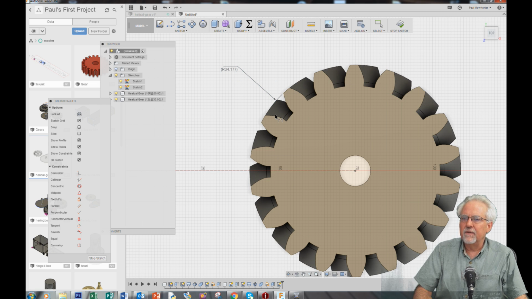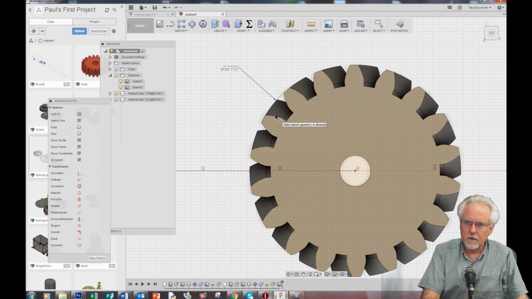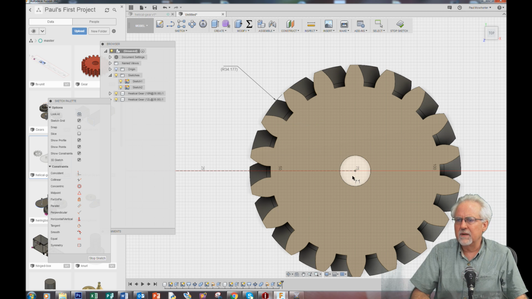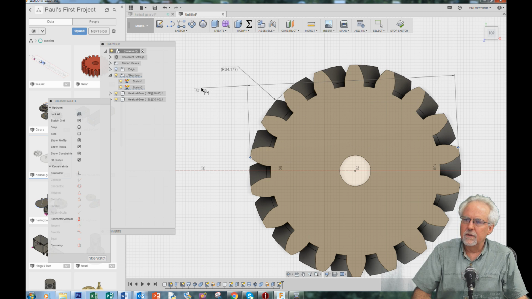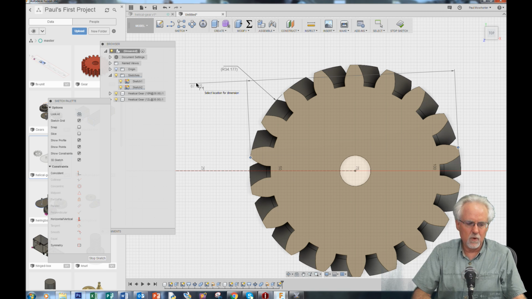The radius of this gear is 34.177. And that really seems to be a radius, not a diameter, doesn't it? Doesn't that seem to be a radius? Let me just check it. Let me do a dimension to make sure that that's a radius. And let's see if I could go from here to here just to be sure. Yeah, you see, that was a radius. Okay. Come on, there you go. And so I'm going to trust the radius, even though it's a little bit different than what I'm doing here, because you can see it's more of a perfect measurement.